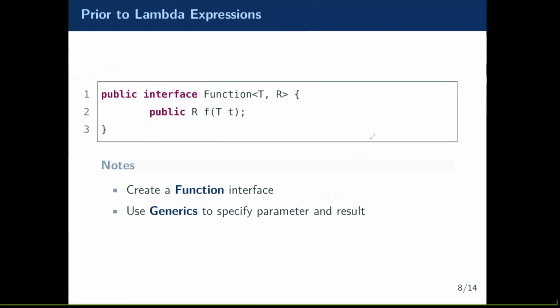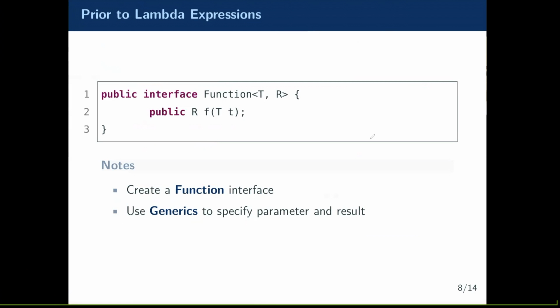So what is the change in Java that made it possible? Java is an object-oriented language, which means that objects are first-class citizens of the language, and functions are not first-class citizens.